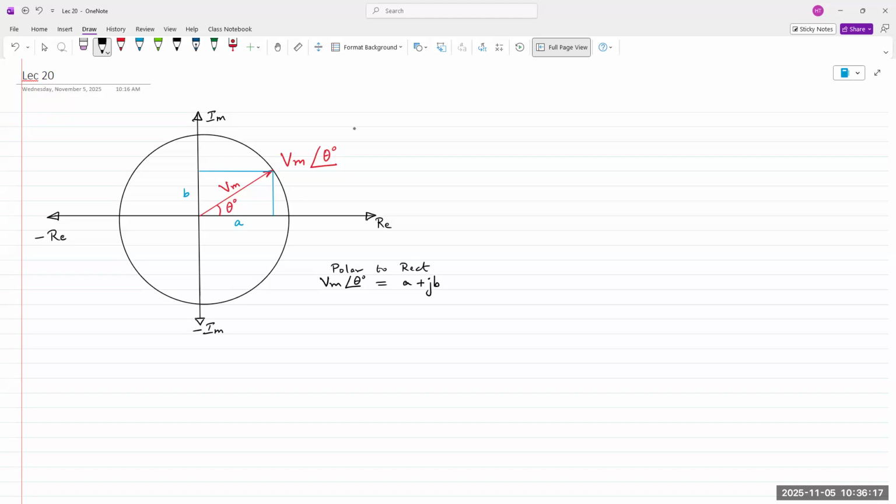So for instance, if you're trying to add V1 plus V2, they're both in polar coordinates or polar form. Your calculators can perform this math. My calculator cannot. And so what I do is I convert it into rectangular coordinates, which again is the way we used to do things before we had calculators, right? That's how engineers and scientists used to do things. And so convert to polar, polar to rectangular.